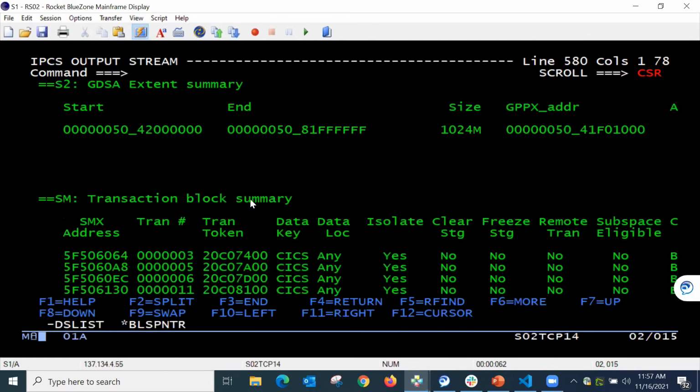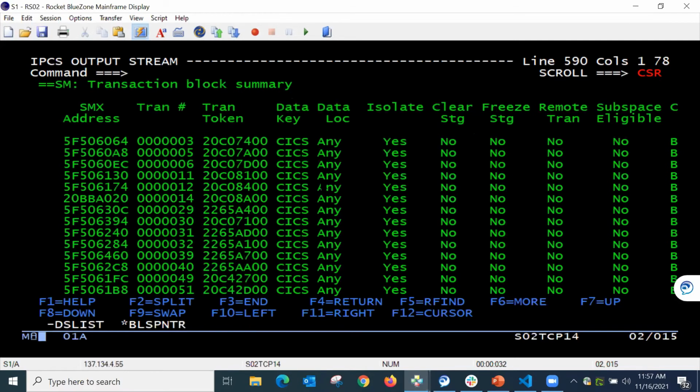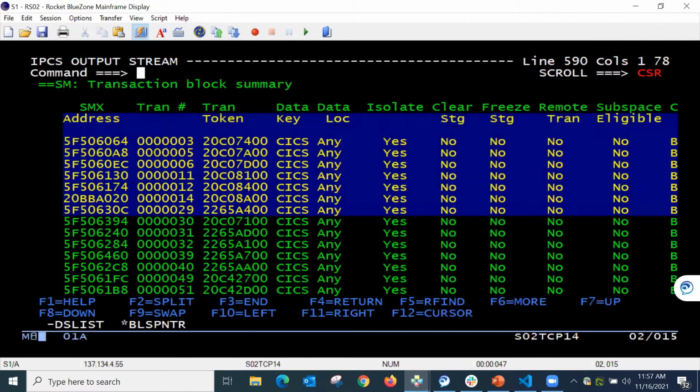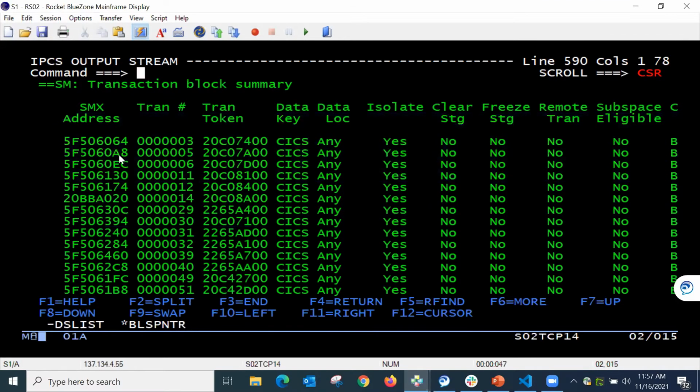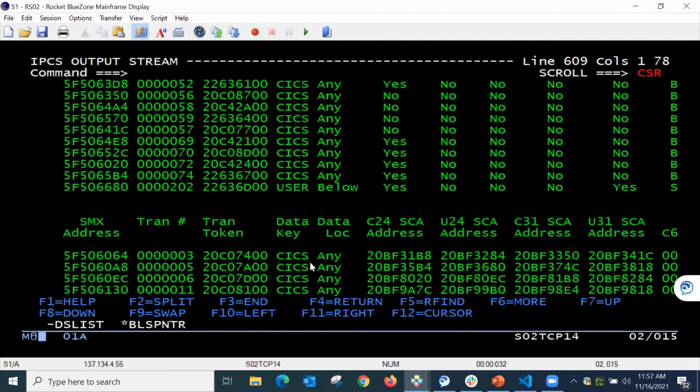He just basically shows you all the extents. And then he gives you the transaction manager transaction control blocks. Now, we're not going to look at these control blocks. I will show you that he didn't have enough room on a 132 column page. So he starts by giving you the SMX, the TRAN, and the TRAN token. Then he gives you some data over here. And then he has another list of these. They're the same ones. The only difference is he ran out of room over here to give you the rest of this stuff. So he does it in 2 blocks.